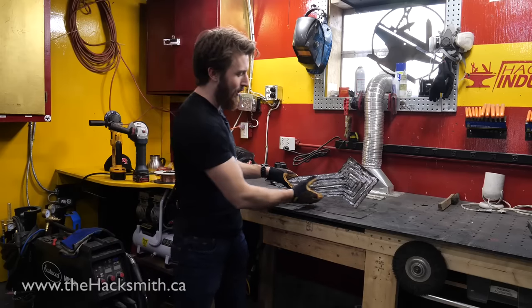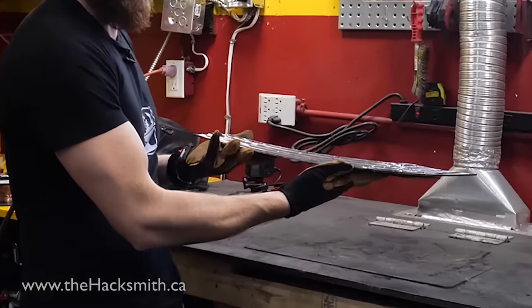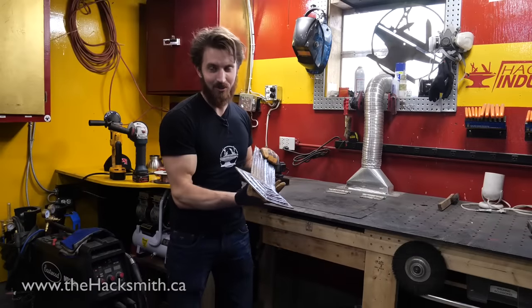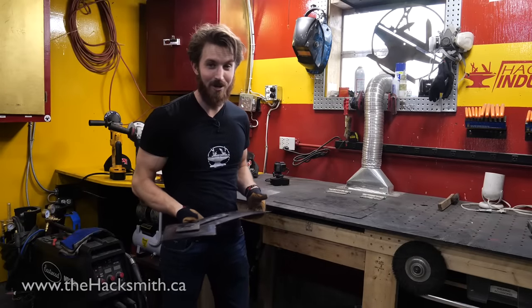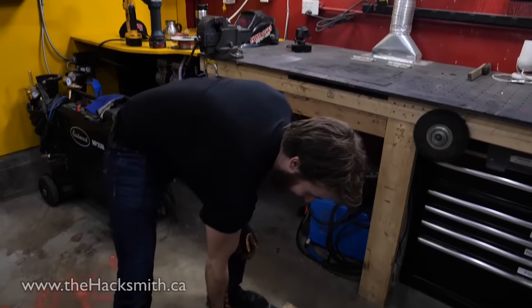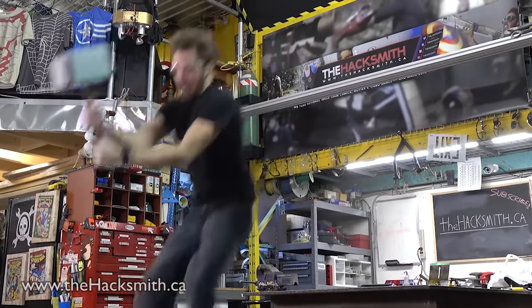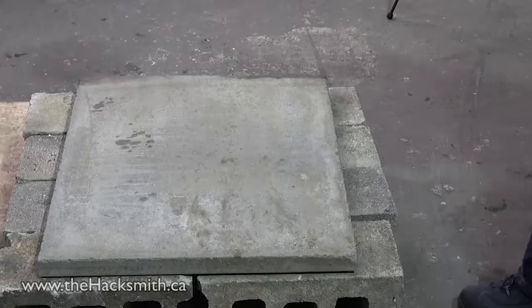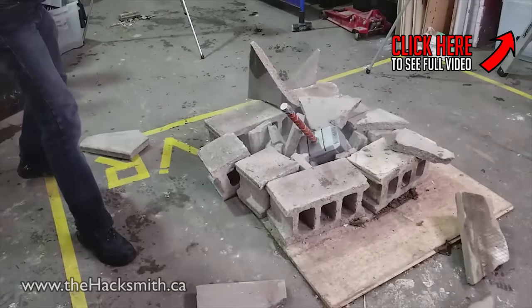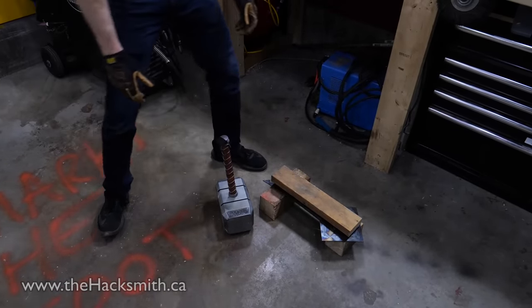So we had a slight issue while welding the top piece of Captain America's shield. We kind of forgot it warps if you do a whole lot of welding. So we needed to try and straighten this out somehow. And what's the point of making a project if you're not going to use it? So I've actually got Thor's hammer here, which weighs about 75 pounds. And we're gonna see if maybe we can straighten out the shield.